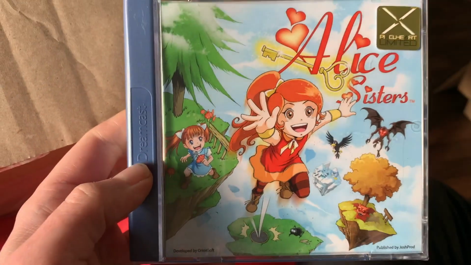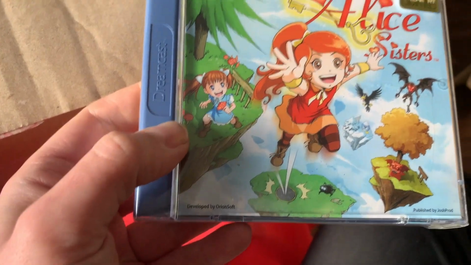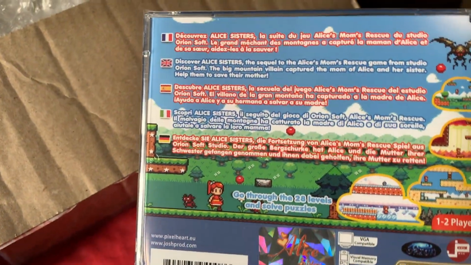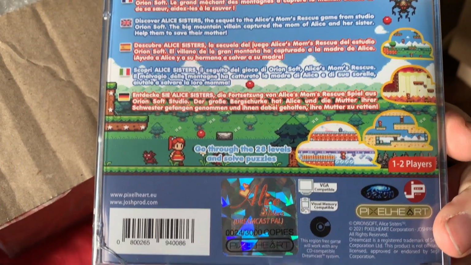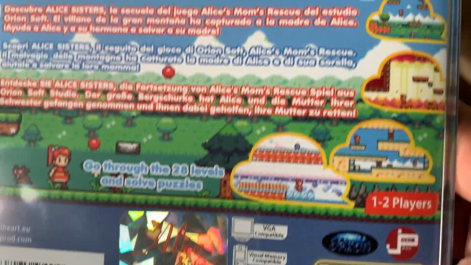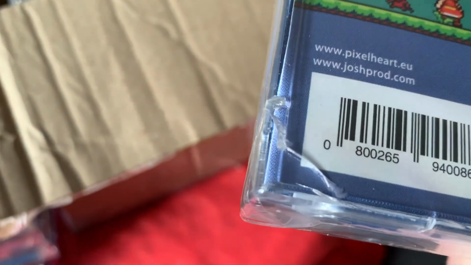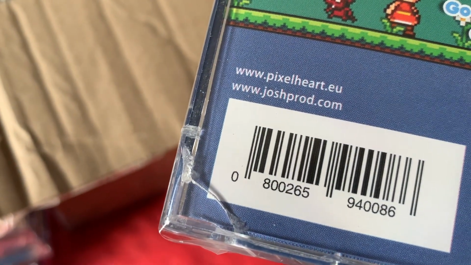Alice Sisters, this one is by Orion Soft, and they've worked on a few Dreamcast games in the past. The second time I think they've worked with Pixel Heart and Josh Prod, as they had another Alice game that was in the last. Oh, we've got a crack in the corner of that. Oh, one in that corner as well. This one doesn't survive very well at all. Oh well, I'm going to play it anyway, I'm not going to keep it sealed. But it is copy number 24, which is quite refreshing. That's nice. It's actually quite a bit lower than the previous ones that we've got in the bundle here. Yeah, that crack is a bit major though. I might have changed that case out for a copy of Choo Choo Rocket or something.